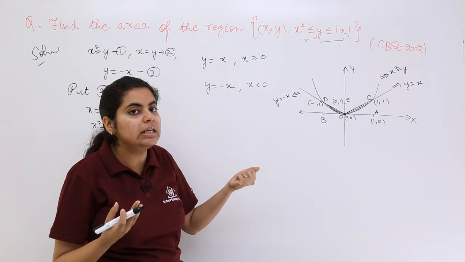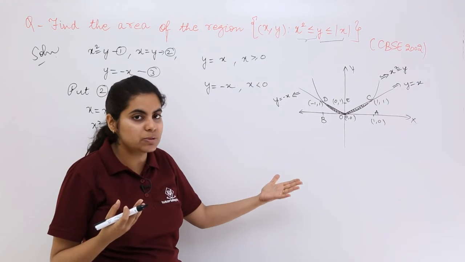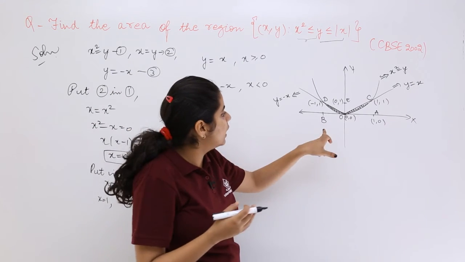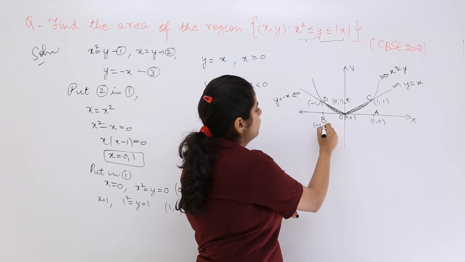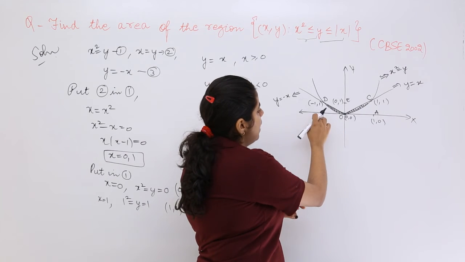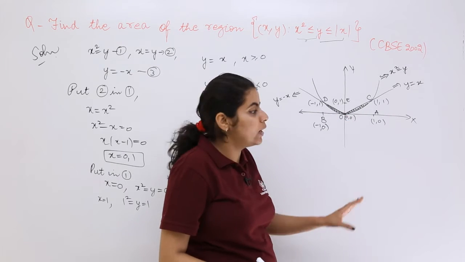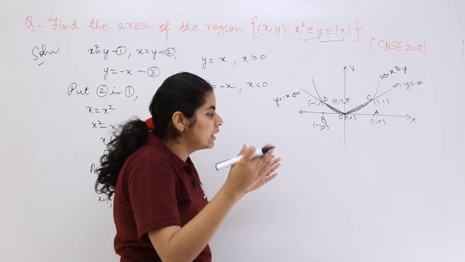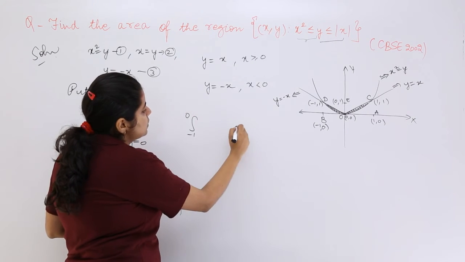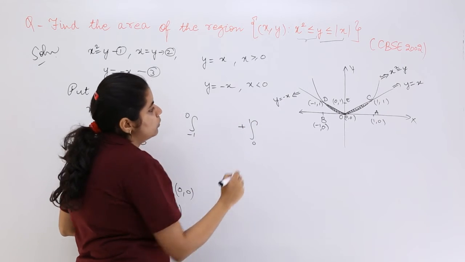Now as you know we are more pretty comfortable integrating with respect to x. I know that here it is (-1,0). So -1 to 0 first we are going, then we are going from 0 to 1. That is what I will be writing. I am going from -1 to 0, then I am going from 0 to 1.